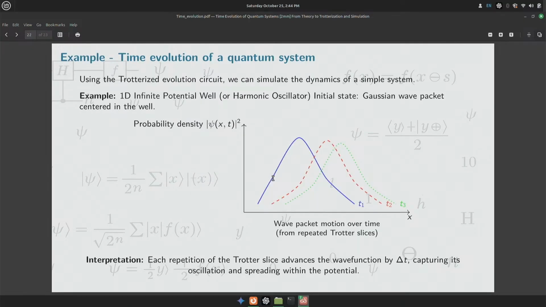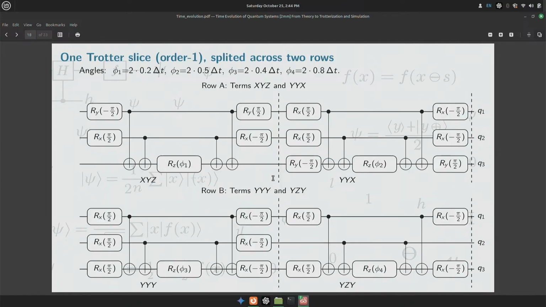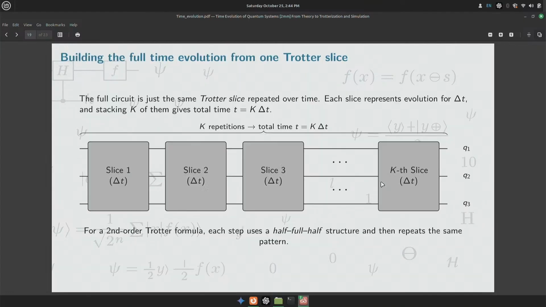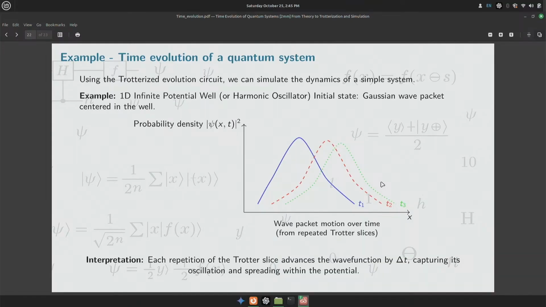So now, how do I know that whatever I have generated is correct or not? You should have argued with me that, okay, I am saying that this is my circuit, and how am I claiming that this is correct? How do I know that? I have created a time evolution of a 1D potential well. Have you heard about the 1D potential well? Anyone? No one? One dimensional potential well. It's a classic quantum mechanics problem. You have one guy. Okay. So none of us. Okay.